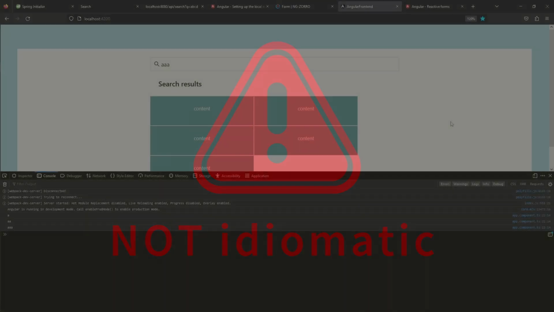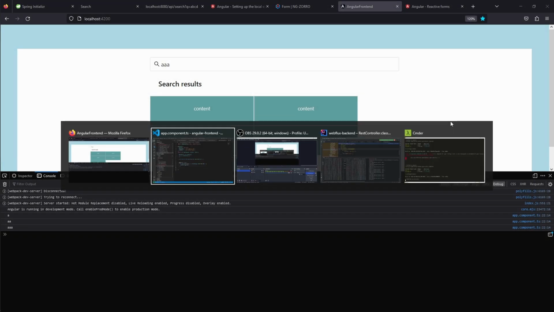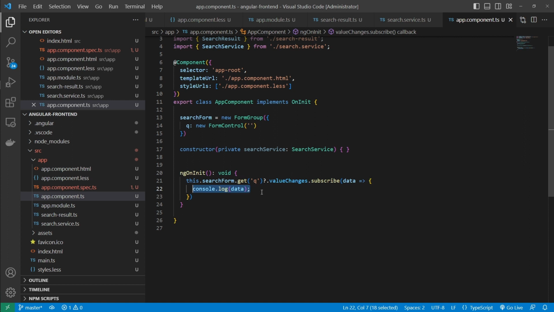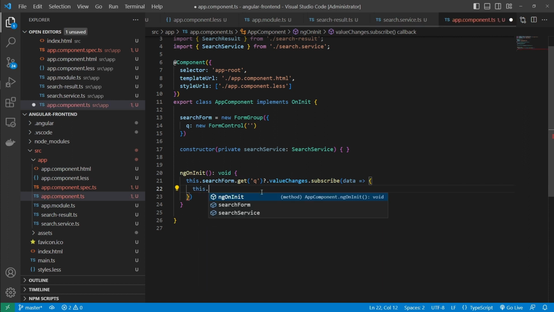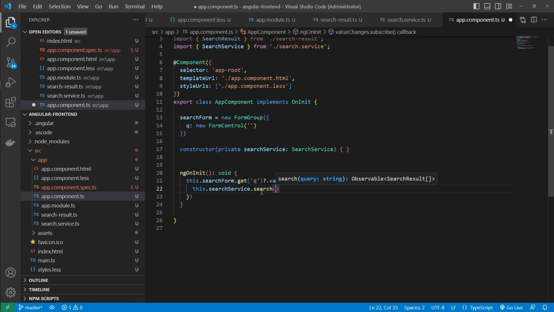Danger. What I'm about to show you is not idiomatic way to use a reactive stack. But when you first come to Angular, you're probably inclined to use it this way. Okay, let's first show a non-idiomatic way. We can say that each time our input value changes, we'll just call our search service and issue an HTTP call with the data from our input.